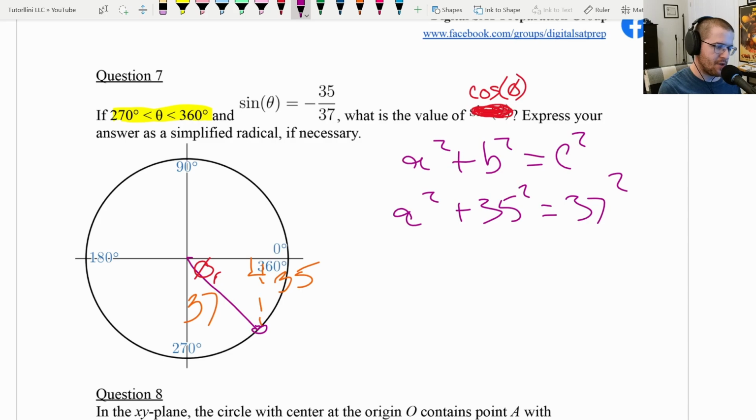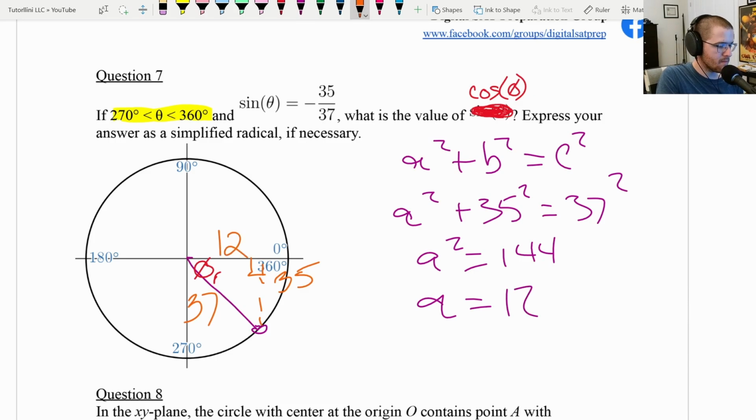37 squared is 1369. 35 squared is 1225. If I move the 1225 over, 1369 minus 1225, I'm getting a squared equals 144. And if we take the square root of both sides, that means a is equal to 12. So this missing leg here is 12.